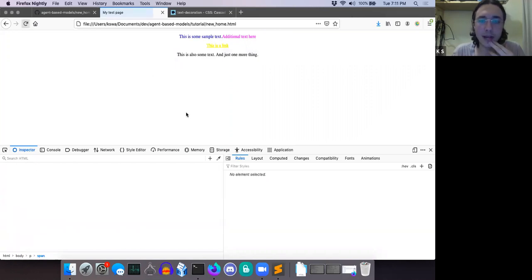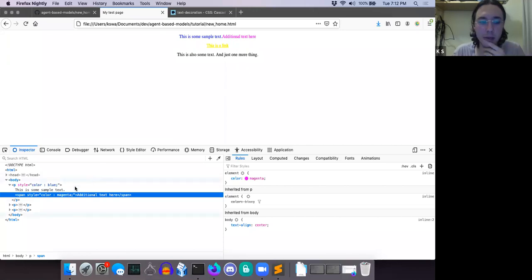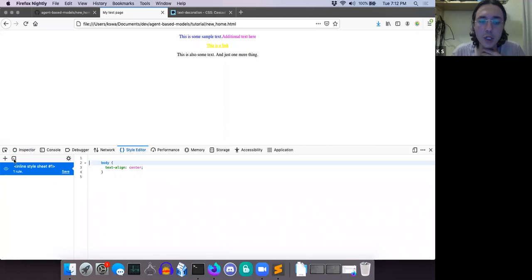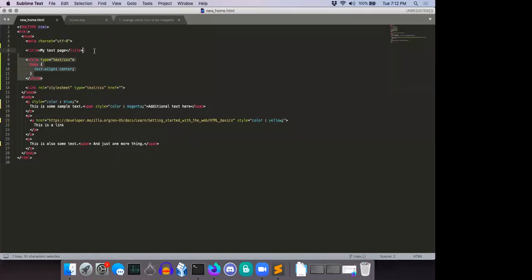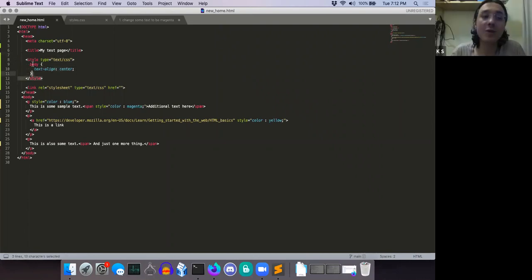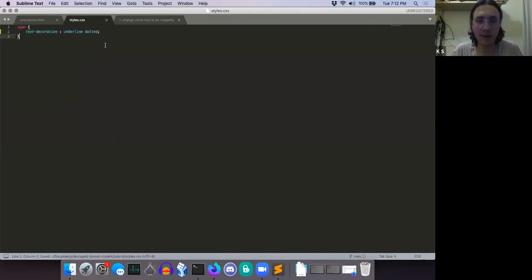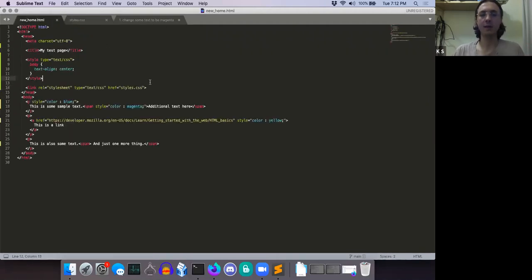And if we reload this, we'll see the changes that we made. They got applied to all of their individual elements as well. But if we look at the style editor, they're not showing up in our style sheet over here, which we're just using the style tag for. And then finally, we'll finish off our link, which we're just going to refer to the style sheet that we made externally. We made it in a separate file, called styles.css, and we just made a reference to it.